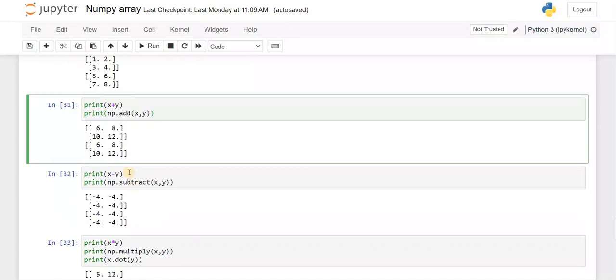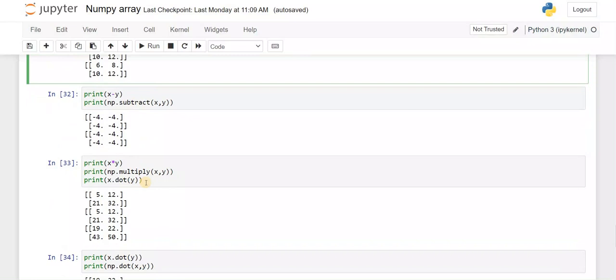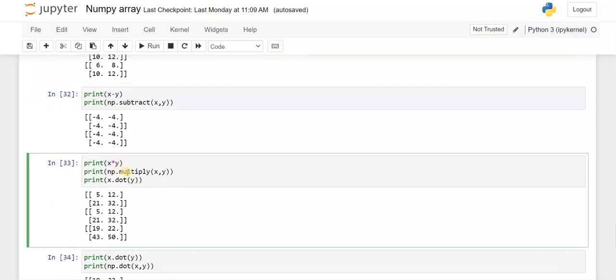For that you need to write x minus y, otherwise you write the function name, that is subtract. Similarly you can perform multiplication with the multiply sign, that is asterisk, or you can write multiply and x comma y. So simply you can get the values.